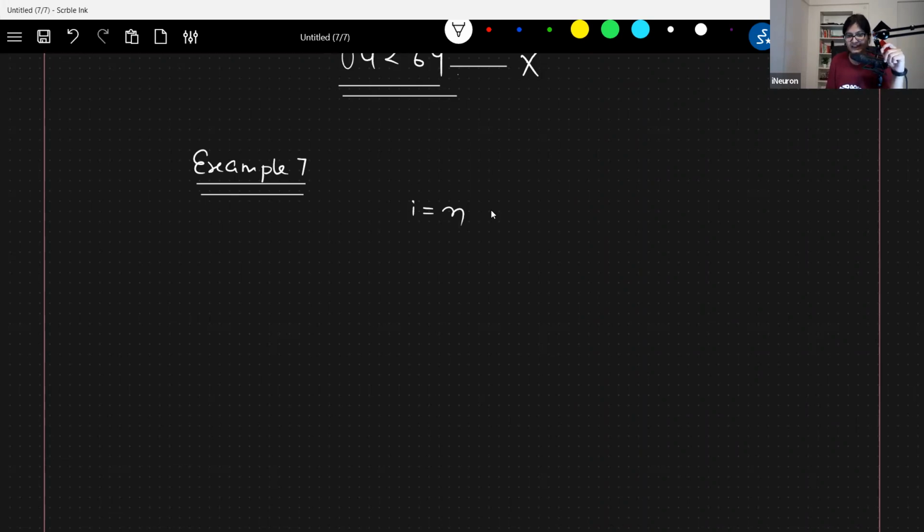So the value of i is equal to n. Here what we can do is, while the value of i is greater than 2, i is equal to i to the power 1 by 2. What is the time complexity of this? Take your time, try to solve it. Let's see who will give me the answer.